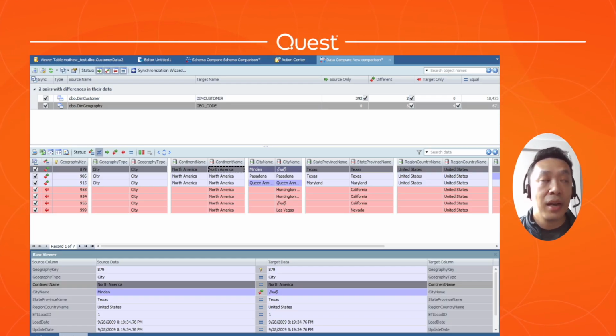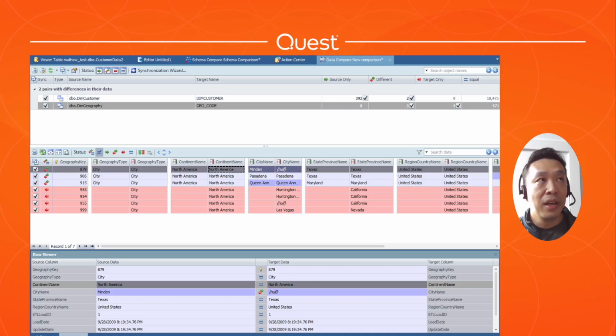In this example here, I'm comparing a SQL Server table to an Oracle table, and I can see which items are in one environment and not in the other, and which items exist in both but have different values. It gives me this really nice report, and I can also generate a synchronization script that I can run to update the data in one environment with the data from another.